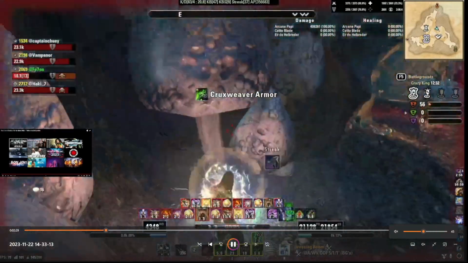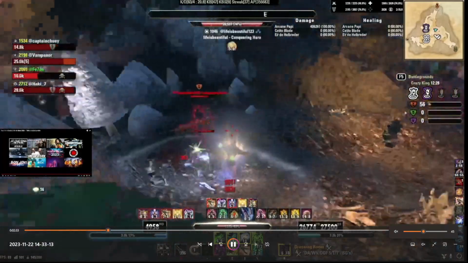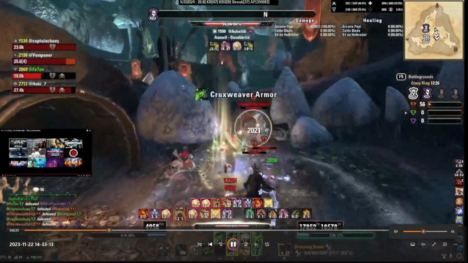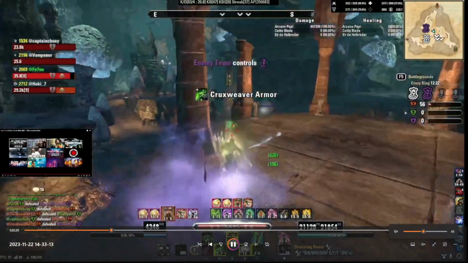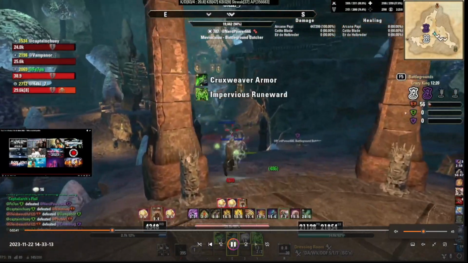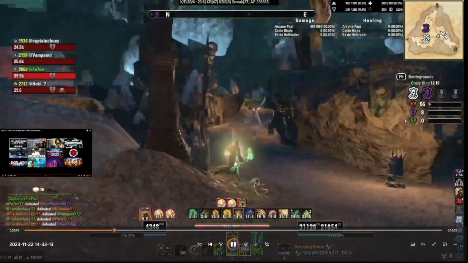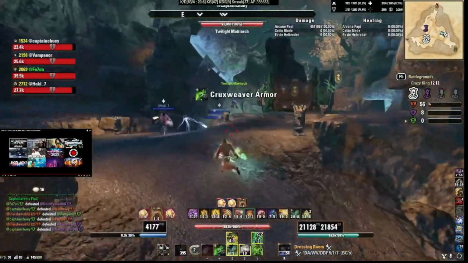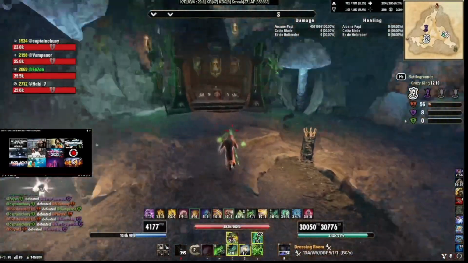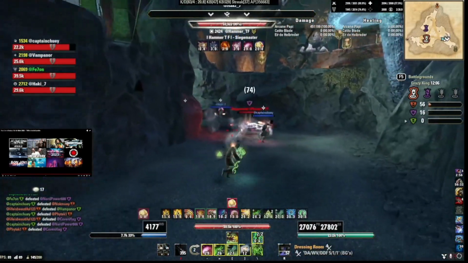Use Thrive in Chaos when you have multiple targets lined up, or when you're in a panic. So like right there, I was in a panic. I just used Thrive in Chaos real quick to get some heal. It is a good defensive ult and offense at the same time. So don't be afraid to use Thrive in Chaos defensively if you need to.